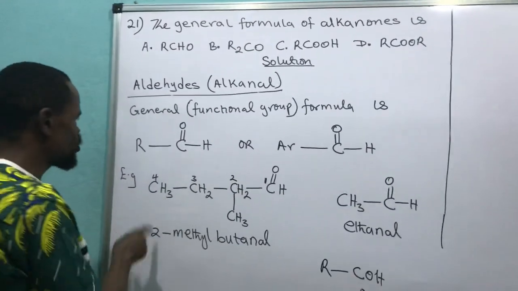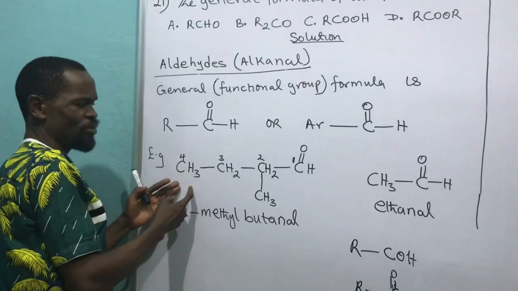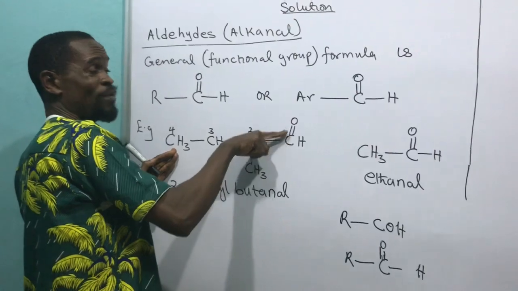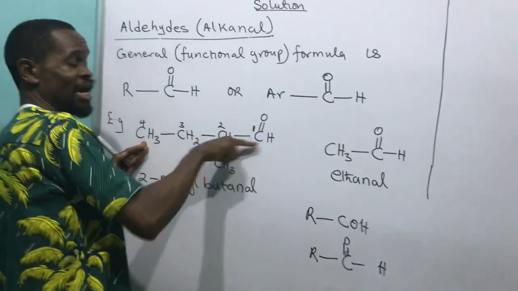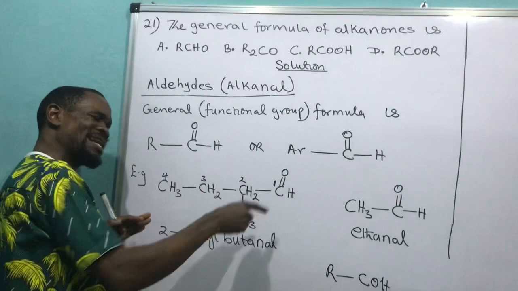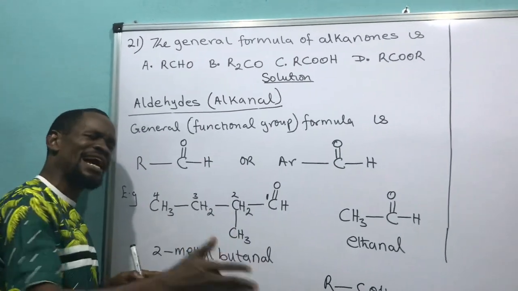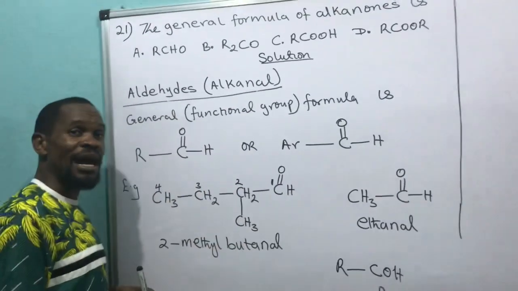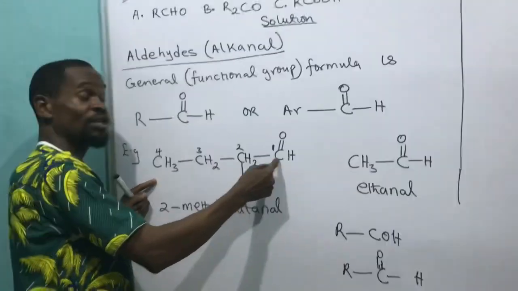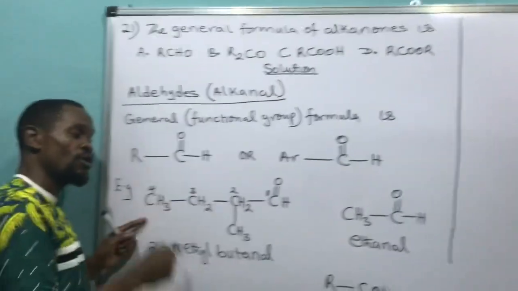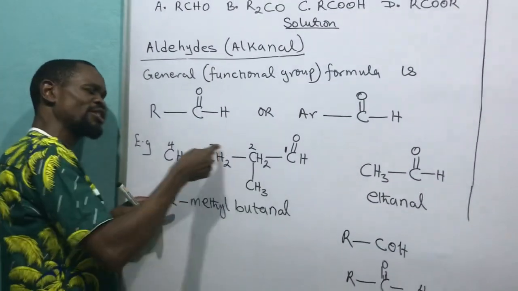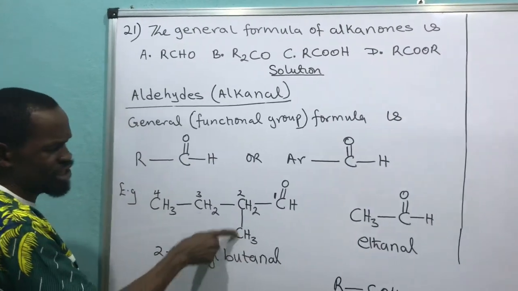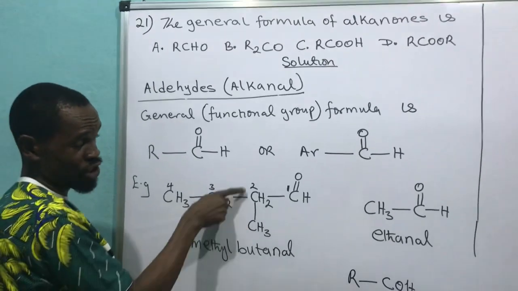So now, going to the example I gave you here, look at it. You see the carbon carrying this functional group at the extreme end and H at the extreme end. And I have to number this because I want to name it. If I want to name this, I have to number it so that the carbon carrying the functional group will have the least number. I begin to count it 1, 2, 3, 4. And when I have counted it, this is my longest continuous chain. Then this becomes my branch chain, at carbon number 2.